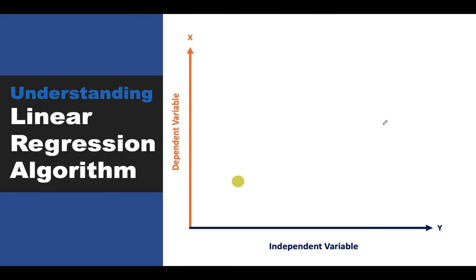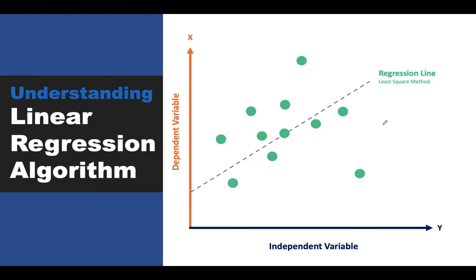Now let's say that this is an observation, and we take one more observation. Similarly, we take a lot of observations and try to plot them on the line. Like this is one observation, another, then the next, and like this we take up some observations, and that is nothing but your regression line. We find these on the basis of the least square method.